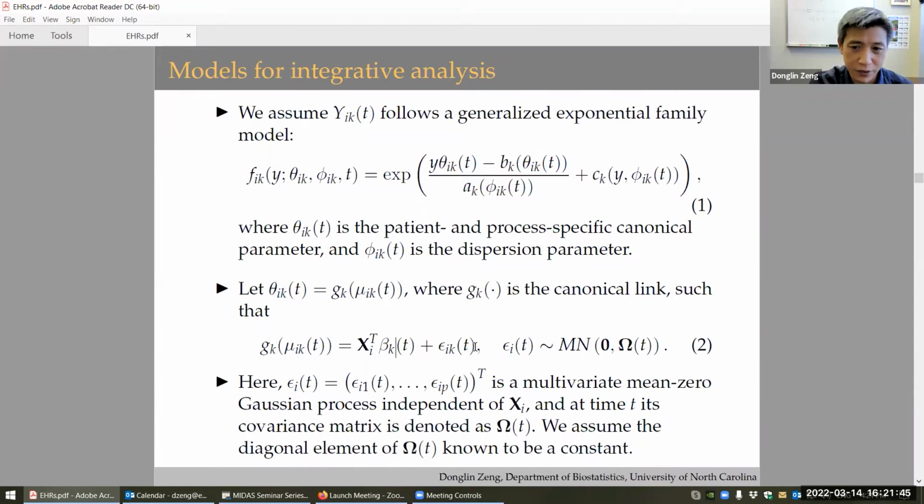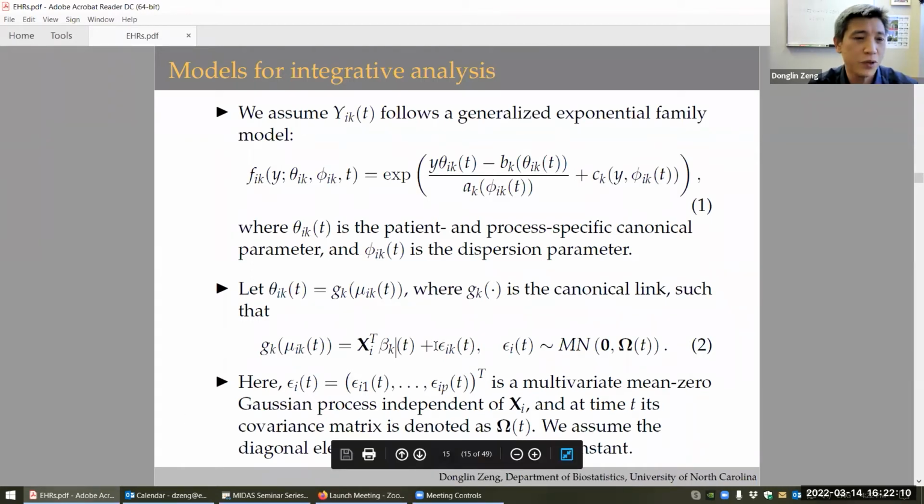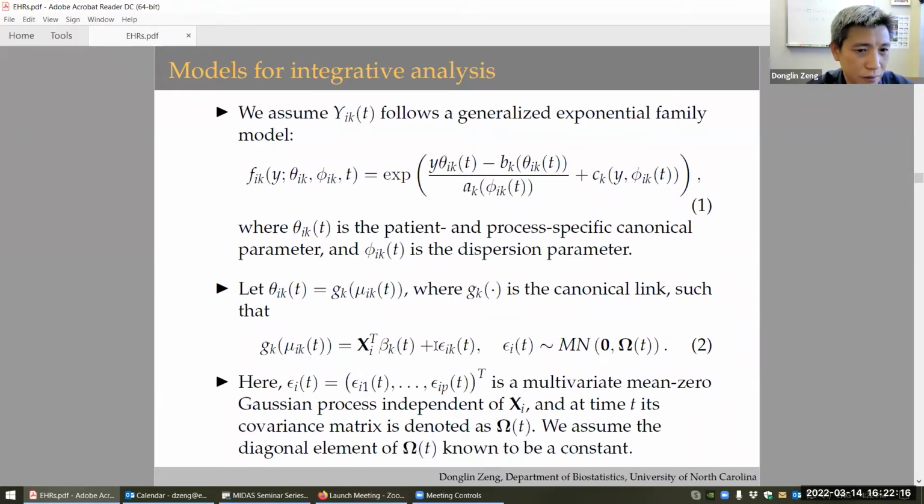First, we introduce the latent process so that you can capture the dependence between biomarkers. And the second thing is that this latent process is a continuous process. So even though each biomarker has a very different type, one continuous, one binary, one count, after this exponential family projection we can project them onto this latent process, which is on the same, continuous scale. Each biomarker has a latent process, but this latent process is multivariate Gaussian, and they are on the same scale.